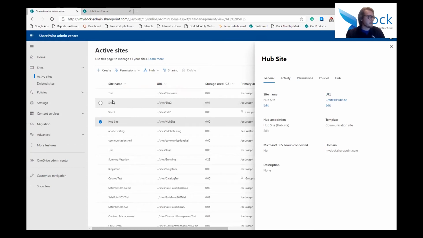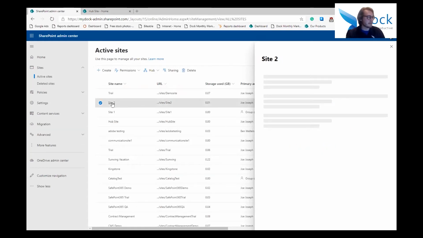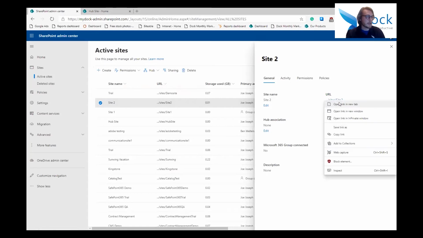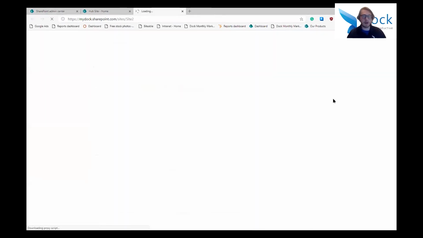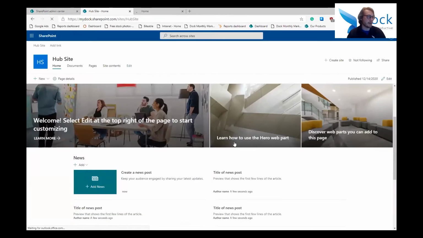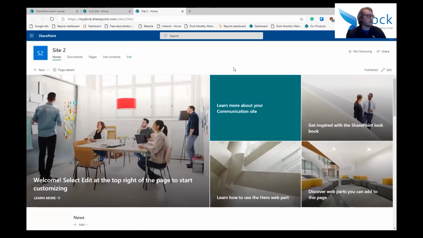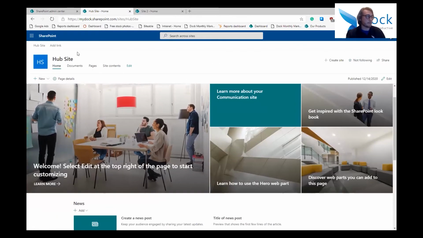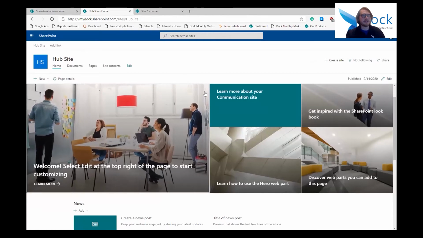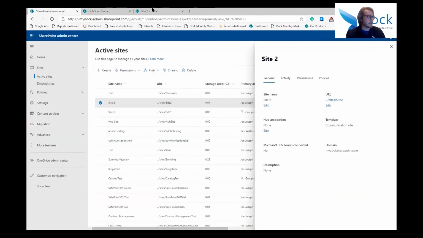So let's pull up the other communication site that I've created for this to show you what it looks like before and after you convert it into a hub site. So as you can see right here, you do have that common navigation bar right here. So that does not exist right here. As you can see, the navigation bar for the site, but it doesn't have this up here. That's going to be the major difference, or at least the major visual distinguisher once you get that ported over.